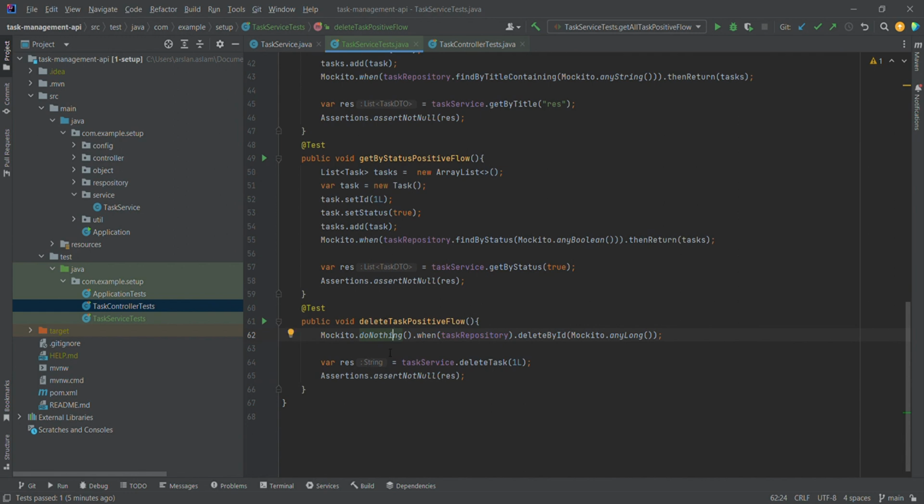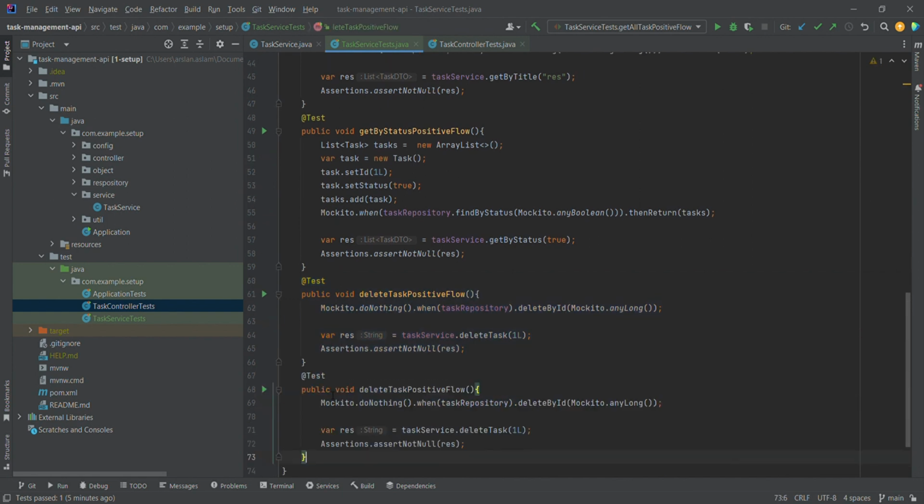So delete task positive flow is done. The next thing is called get task, so just copy and paste this. Get task positive flow, Mockito.when, find by id, because it calls find by id, and id could be anything.